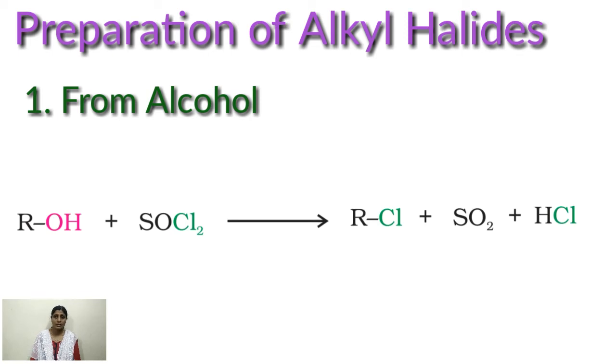The preparation of alkyl chloride from alcohol with thionyl chloride is preferred than with HCl or phosphorus chloride because the products obtained other than alkyl chloride are escapable gases. So it will escape and you are getting pure alkyl chloride. The reaction is ROH plus SOCl2 giving RCl plus SO2 plus HCl. Here SO2 and HCl are gases, so you can easily get pure RCl.